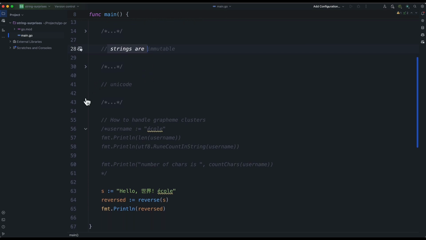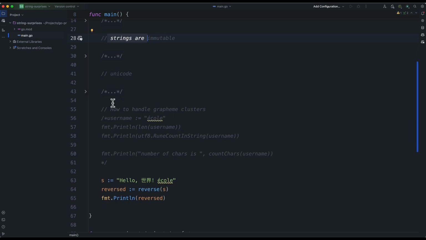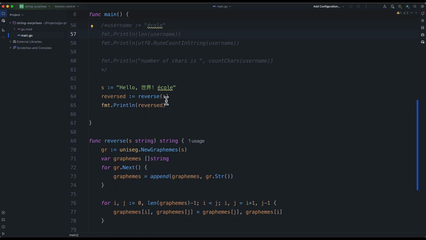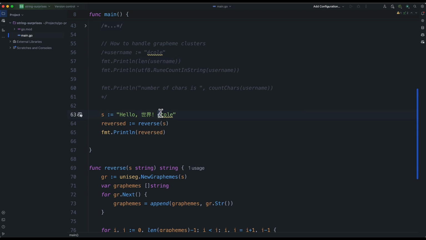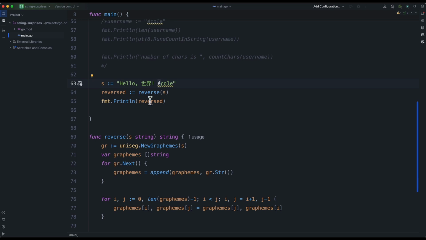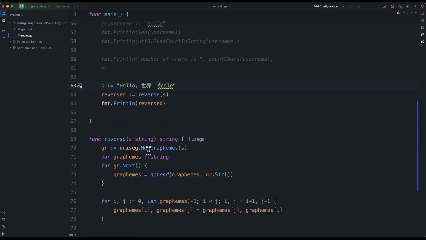And then how to use the unicode package to check for letters, digits, and many other things. And now the acute accent, you can use this library by Rivo to help you do the counting properly and account for this acute accent. And then we also did the reversing of the Unicode characters. So basically that's it. Thank you guys.